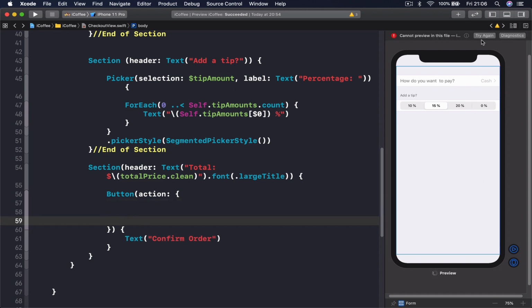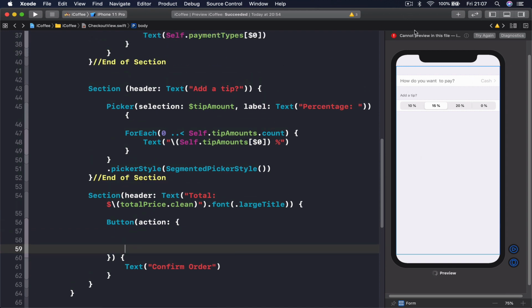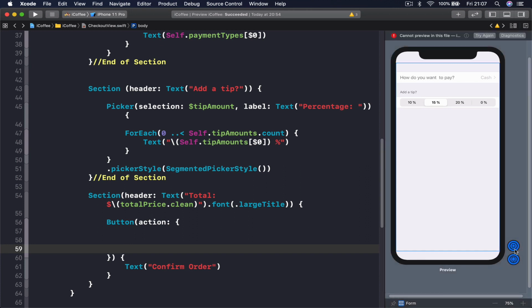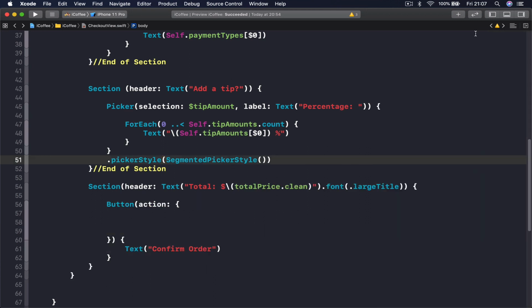And let's try again to see if it appears here. Okay, it looks like my canvas doesn't really want to work. So I'm going to stop it and switch it on again.